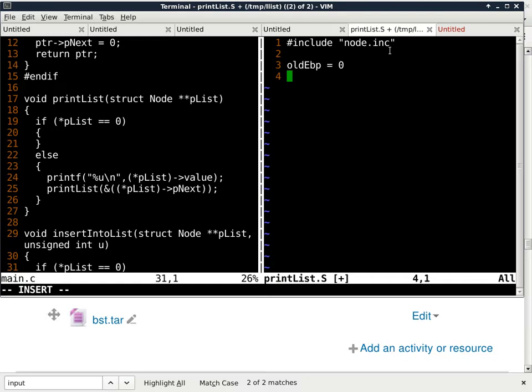You can make these labels before you put .text. You can do it anywhere you want. Label definitions can be anywhere, unless it depends on the dot, which is where I am in that particular section. Plus 4, and then we only have one parameter in this case, which is plist, and that is return address plus 4. Now we are ready to specify the subroutine.